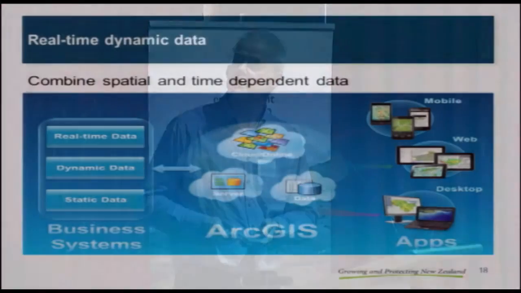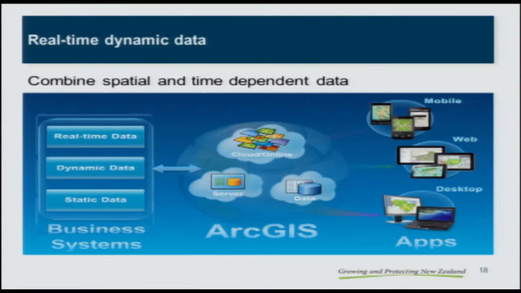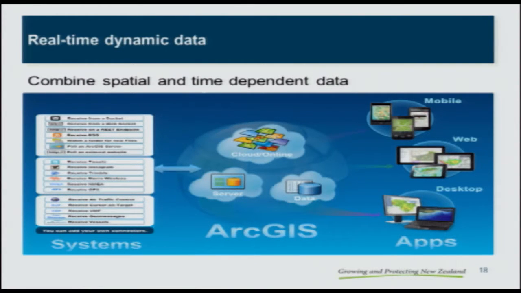So if we can combine those dynamic data feeds within a common platform and push out through a standard operating dashboard, that gives us quite a huge advantage, we believe, and makes the data use much more efficient. So real-time dynamic data overlaid with static data as well. But real-time data is not just locations of vessels. It could be social media data. It could be trap data collected in the field by someone with a collector app, or it could be tweets or something like that. So there's various ways of getting their data into our platform.